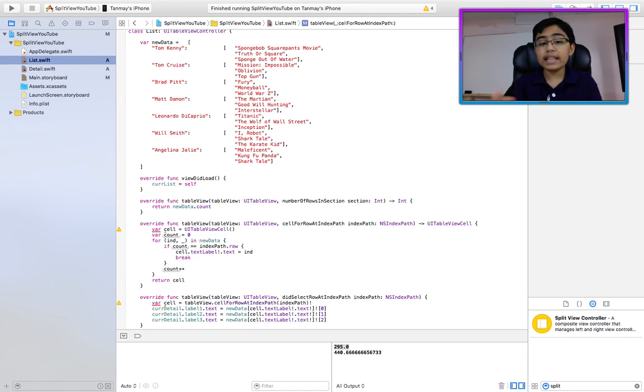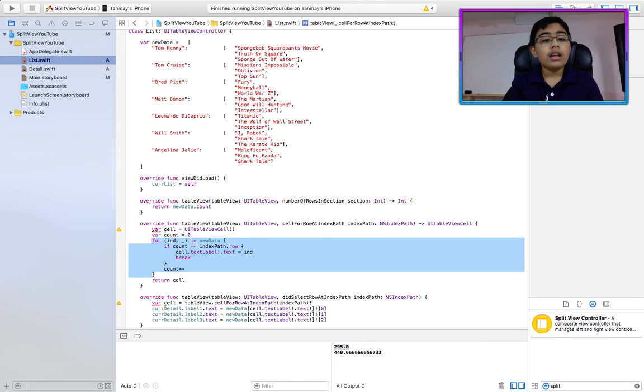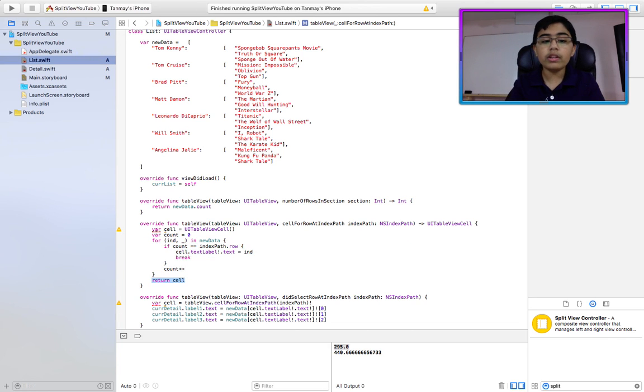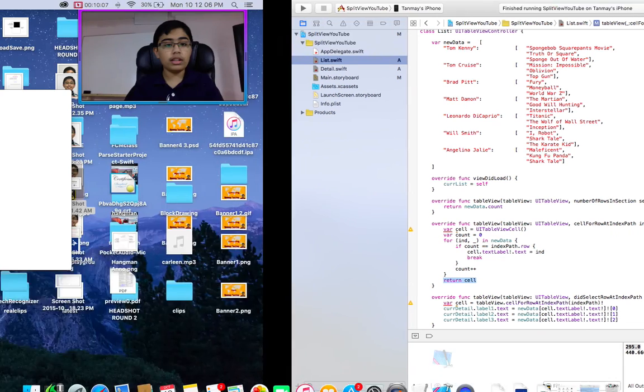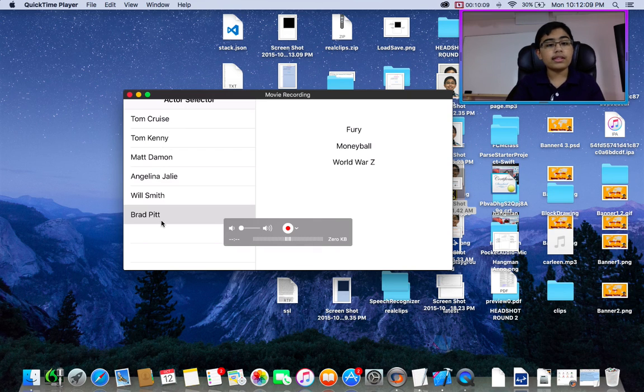However, if we didn't execute that, we're going to increment count by 1, and then it will continue this loop until we find one actor which is equal to the indexPath.row, so it's put into the cell. And then we return the cell to be put onto the SplitViewController like this.